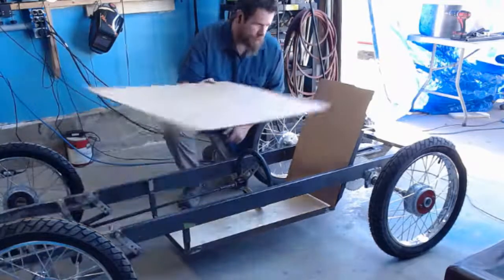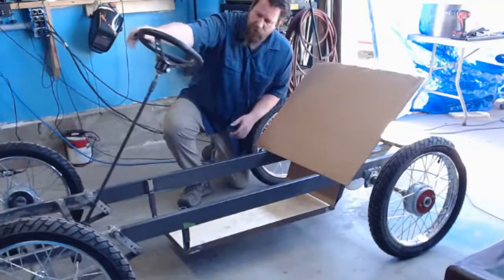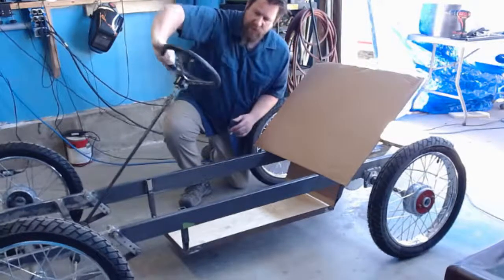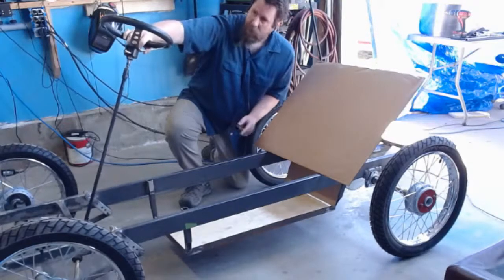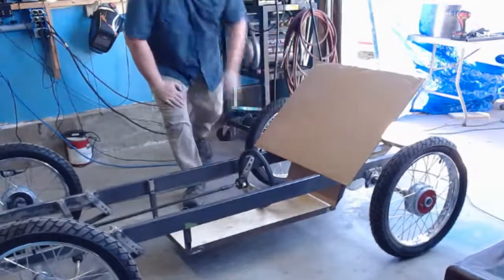So I got some cardboard. I got the steering wheel and shaft from the original Buick bug that I built for Titan of 2019. And I'll talk about something I did with that, and I'm probably going to do it again on this one. I'll talk about that in a second. But I want to talk about the design of the Buick bug. So let me go grab that picture.